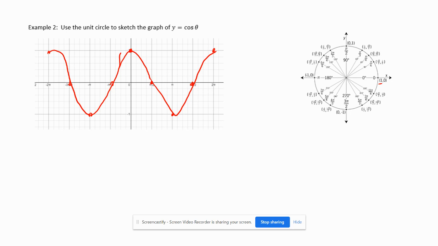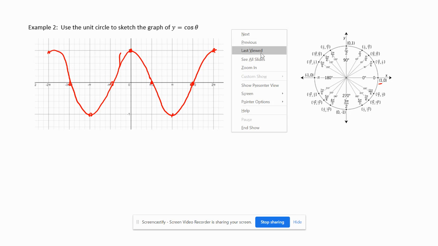Okay, this is how our graph of y equals cosine theta is going to look. Now, guys, my diagram was not very good over here. This should be a much smoother curve. I'm just going to erase part of this. I should have done a better job than this. So this curve is going to be more of a curved graph like that and like this. That does a bit better of a job. So this is what the graph of y equals cosine looks like.